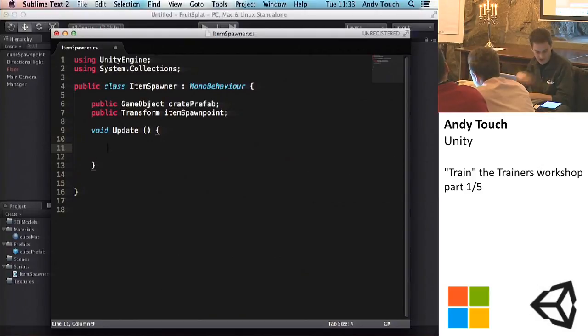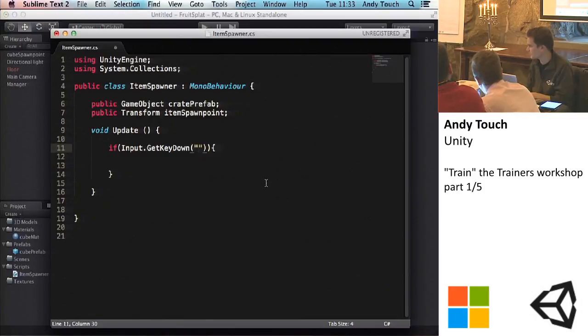So in void update, as this is checking every frame, we can just write a very simple if statement. If Input.GetKeyDown. I know a lot of you programmers are probably sucking eggs a little bit, right? Do you guys know that saying, sucking eggs? No. It's like preaching to the choir. Yeah, how to write an if statement. I won't explain what an if statement does. If this does this, do this.